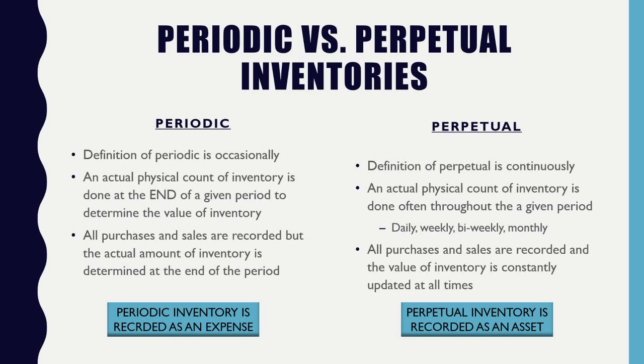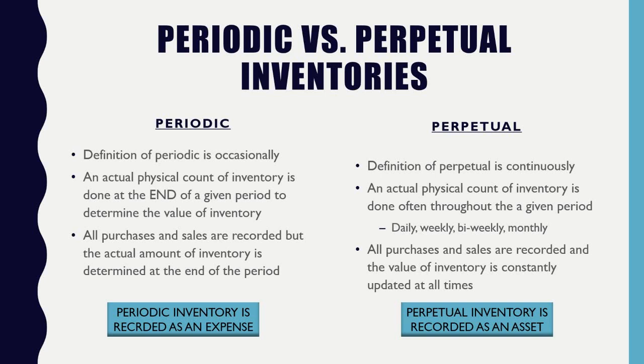Because if you purchased it, then you know how many you purchased, because that's going to be a record you're going to be keeping, right? However, when you take a physical count, then you're going to either match up the numbers that you have in your books, where you're matching how much you purchased, or at the end of the day, your assumption is you must have either sold it, got rid of it, did something to that product, okay?